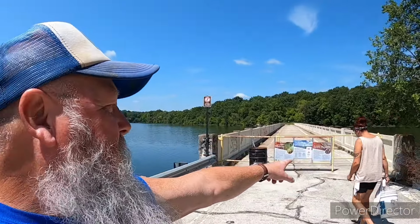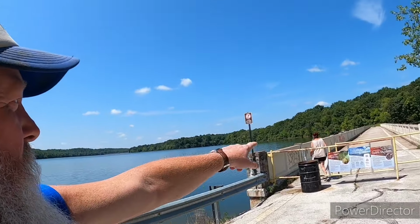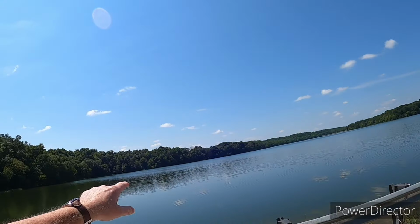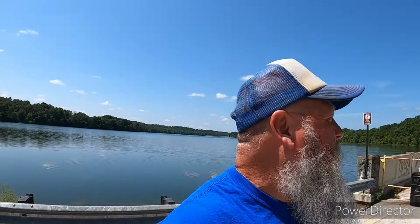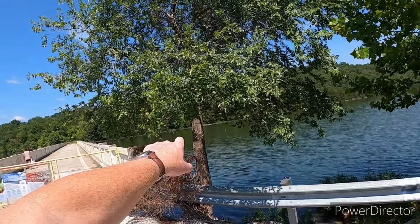She's already trying to beat me out there. We're back at this bridge where we found the grenade, guns. We found all kinds of stuff out here. As you can see, we're all by ourselves. Look how beautiful this is out here. All alone, we got our pick of what spot we wanted. This place flooded last month, they said. I don't know if you can see it, but there's a big old tree stump out there, so there's possibly some trees. They had to come in here and clean some stuff out, some limbs and stuff.